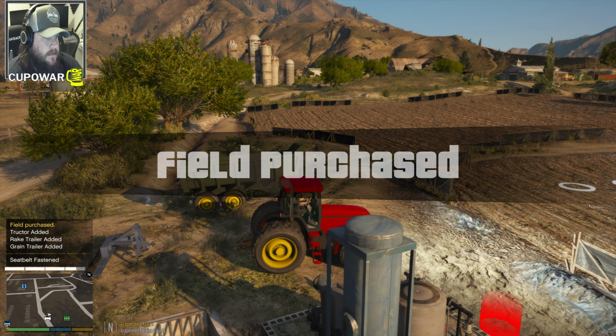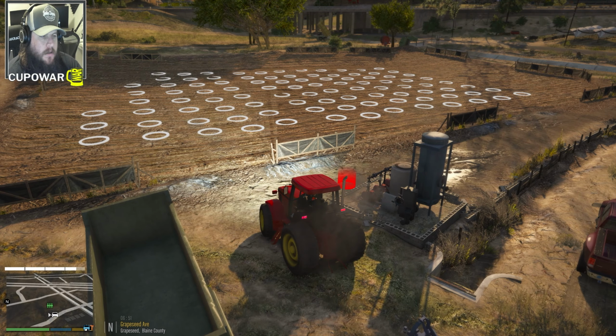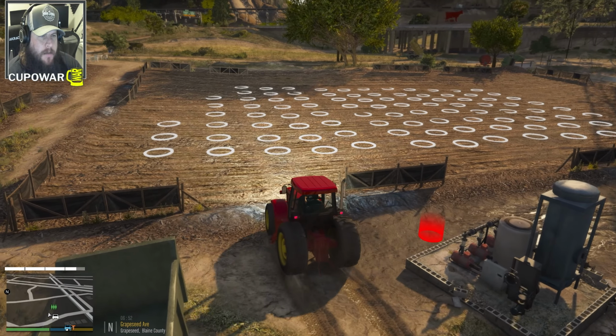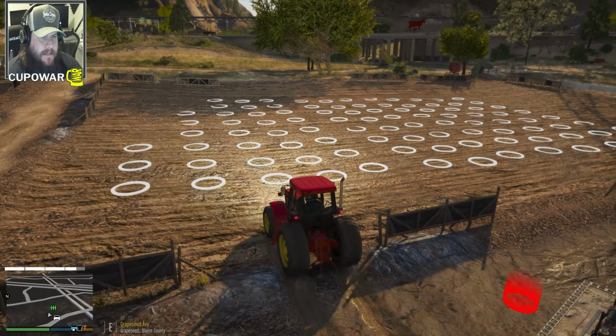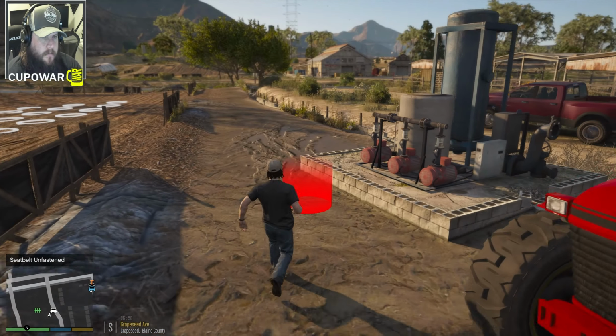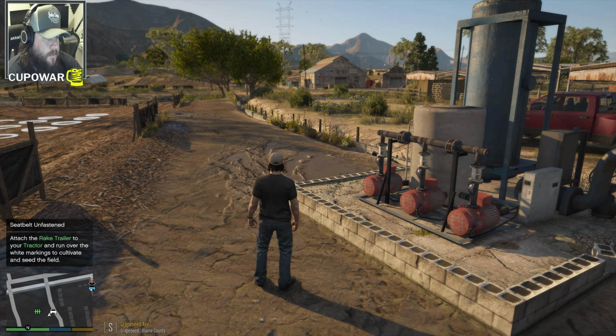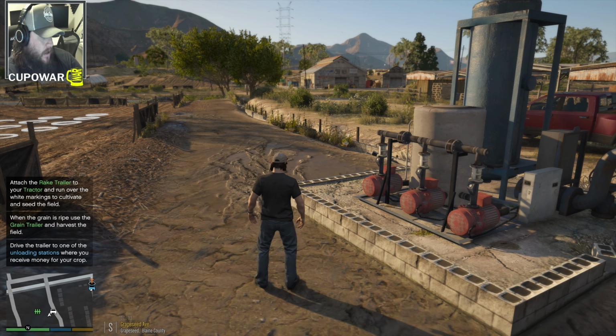Okay, field purchased, tractor added, rake trailer added, grain trailer. Okay, so there's a grain trailer, and then, all right, what am I supposed to be doing? Do I get prompted? Do I need to plant seeds here? Let's see. LB, okay, that's what we want. Okay, attach the rake trailer to your tractor and run over the white markers to cultivate and seed the field.